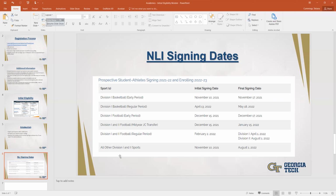But our next period that's coming up is football, and that's the early signing period. I think that was added maybe 2 or 3 years ago. I believe most football programs love the early signing period so they can sign their prospects early, which is just a good thing. A lot of football programs sign the majority of their prospects during that period. That is coming up December 15th, and they basically have 48 hours to make the decision on where they want to attend school. And then the list of all the other signing periods is there as well.